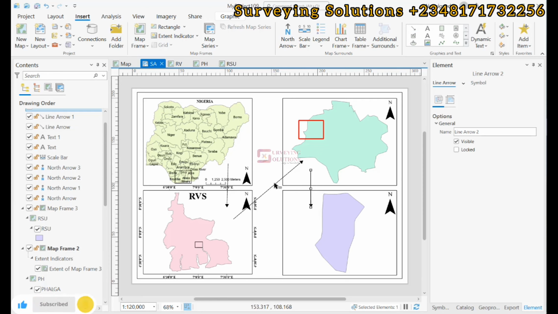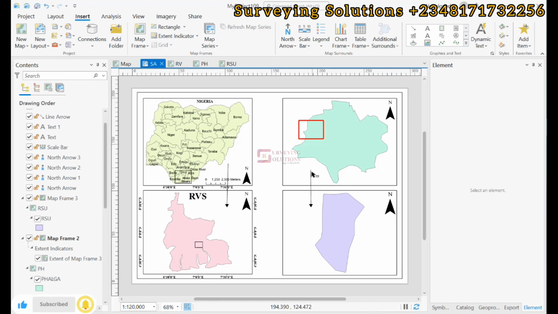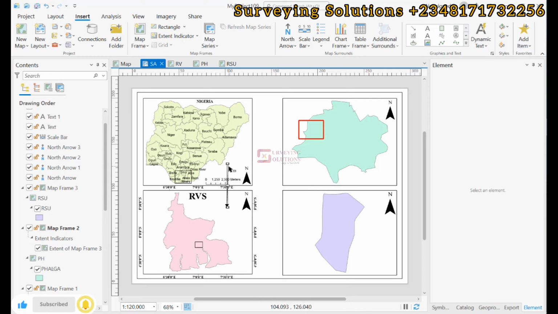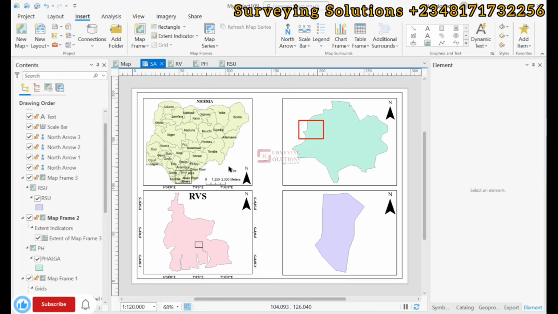Now the arrow aspect, you can decide to neglect it if it will not add any other meaning to your work. So for the purpose of the tutorial, we can also decide to remove it, but if you wish to add it, that's how you add arrows to show the direction of the study area map from the administrative boundary to the state, to the local government, finally to your study area, right?